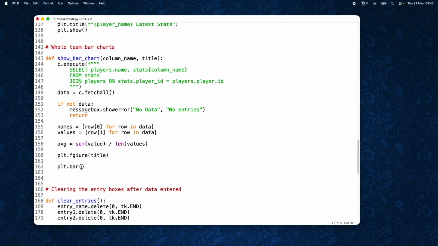Let's put names, values, and label this diagram with player values. You could put player score or player whatever, but you'd have to change it every single time. So I'm just going to put player values. That's going to make our bar graph. It's going to use the names, the values, and it's going to be labeled player values.